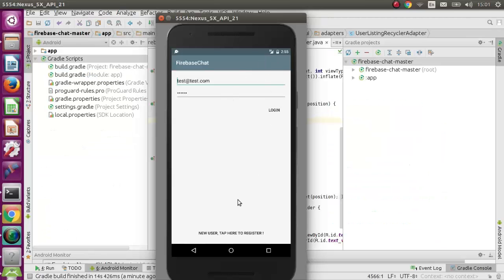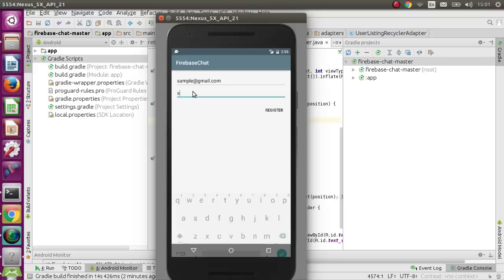There's the login page, and you have access to create a new user. So let's register a new user. Whatever we'll call it, let's call it sample. We have example, we have demo, sample at gmail.com.